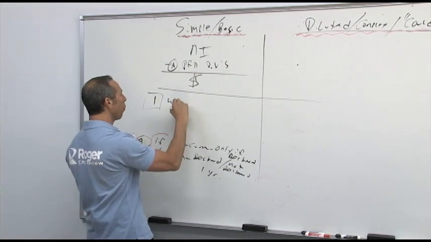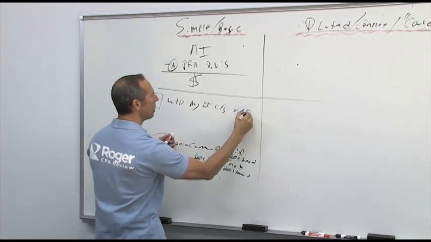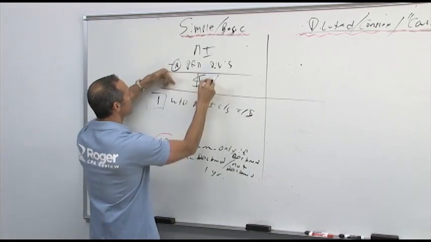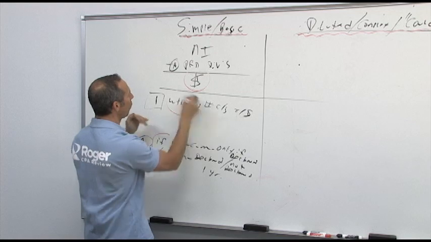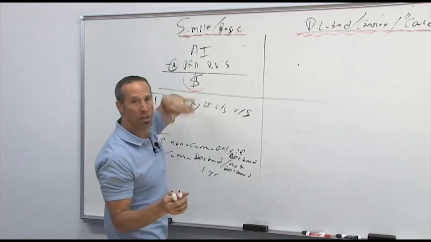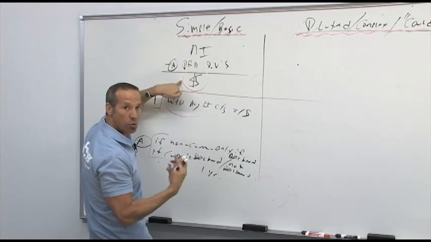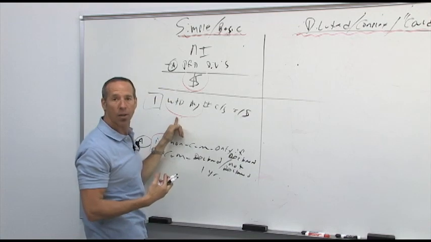I'm going to divide it by the weighted average number of common stock outstanding. So I'm going to show you how to calculate that. We're going to take the dollars divided by the weighted average number of shares. One more time, our simple or basic assumes there's nothing potentially dilutive. You take net income minus preferred, which is the dollars you have available, divided by the weighted average number.